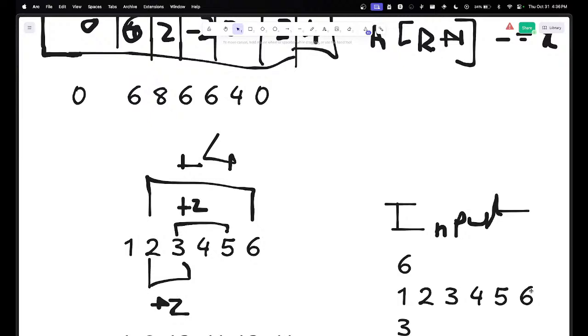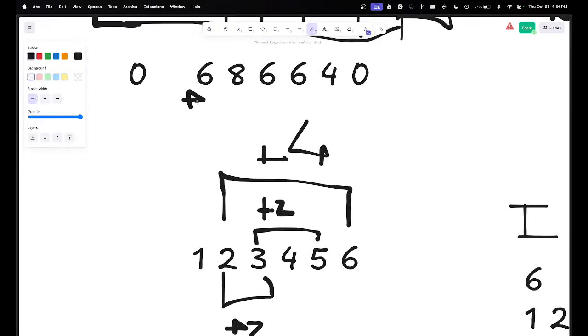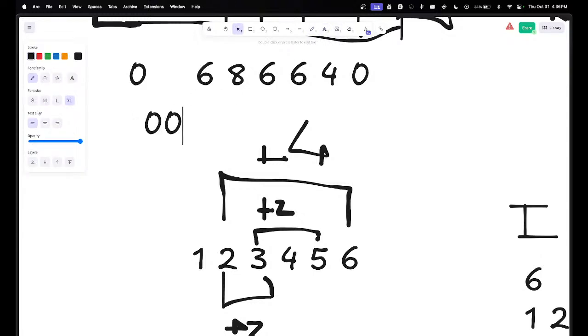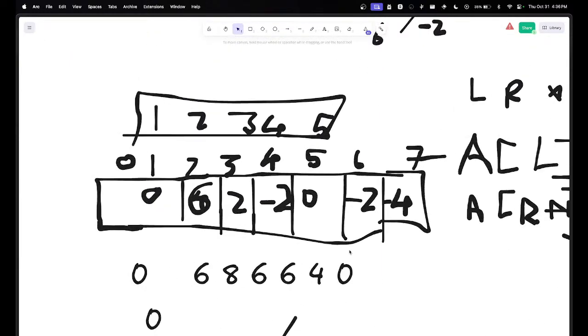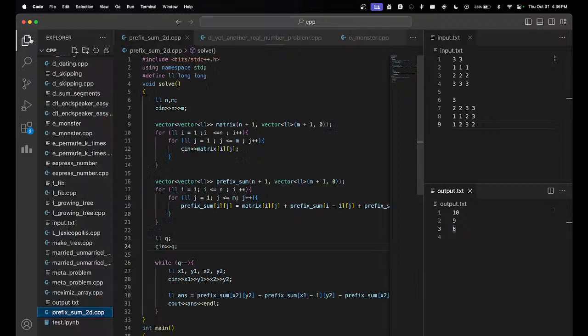So you do plus 1, 0, plus 1 is 7, plus 2 is 10, plus 3 is 9, and so on. Okay. So why here? You just have to do this. Let's come to the code.